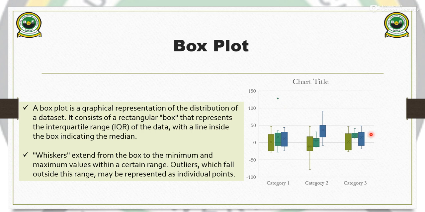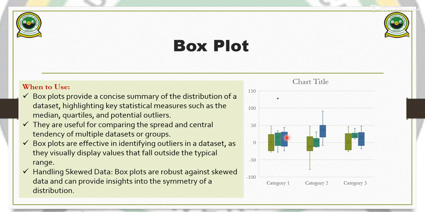Box plot provides a concise summary of the distribution of a data set by highlighting some key statistical measures of central tendency, such as the median, the quartile ranges, and the potential outliers. They are useful for comparing the spread and the central tendencies of multiple data sets or groups.